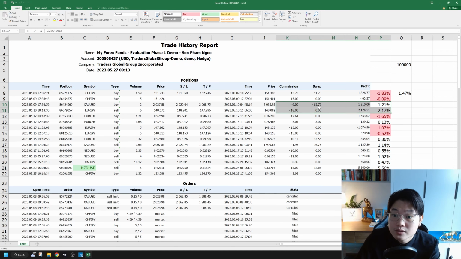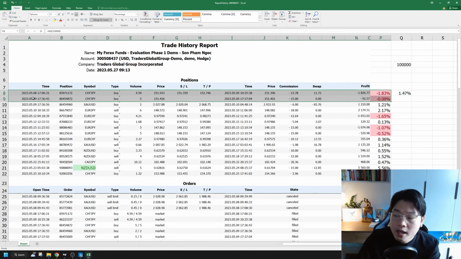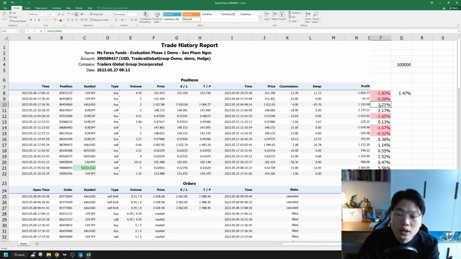Therefore I reduce the risk because I just lost right over here, and I have one rule. When I lose, I will reduce the loss side for the next trade to keep my mind stable. I don't want to trade to get the money back after I lose, so I reduce the risk. Therefore right here, you only see that I only have a profit of 1.71% of my account. And when my confidence comes back, I will increase the loss side right here to trade.